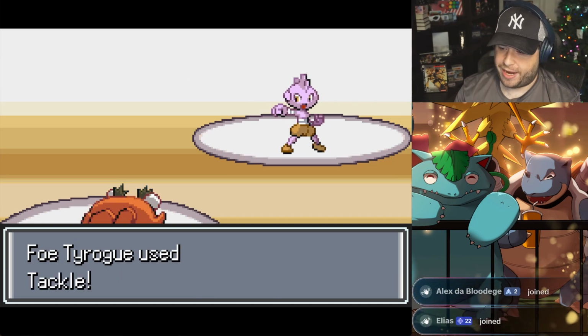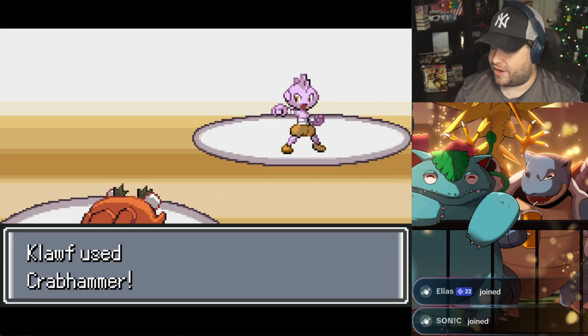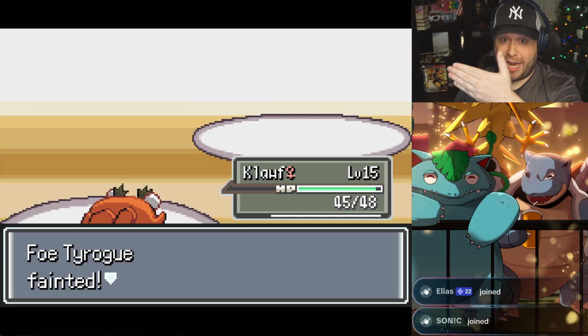Ooh, I should have just used Crab Hammer. That would have just... Oh, just used Tackle. Well, never mind, everybody. We're just going to click Crab Hammer, and that thing's going down. As you can see, not a bug type.